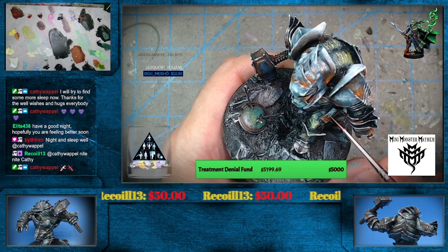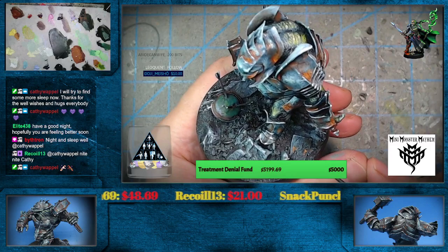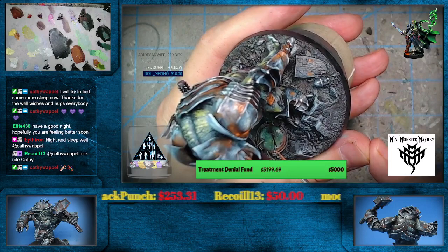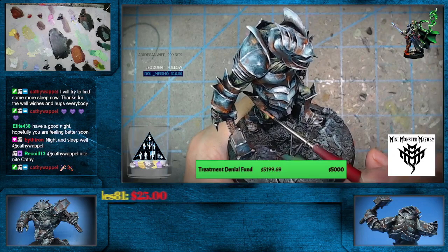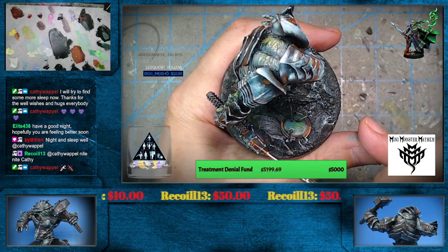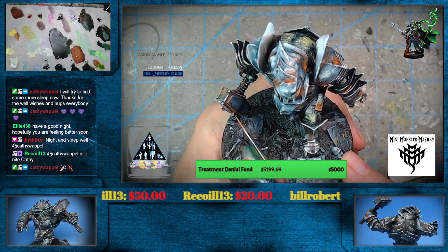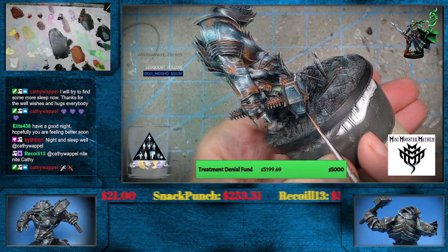There, okay, some light down here. So here's hoping that Kathy can get herself some sleep. And oh, you're going to throw a little bit more of the lighter rust color down in there. And then also over here, because I don't think I actually want to get lighter metal colors. I'm just going to get a lighter rust color over there. Maybe even here on the big old hammer. Same over here. We'll just let some lighter rust work its way in there.